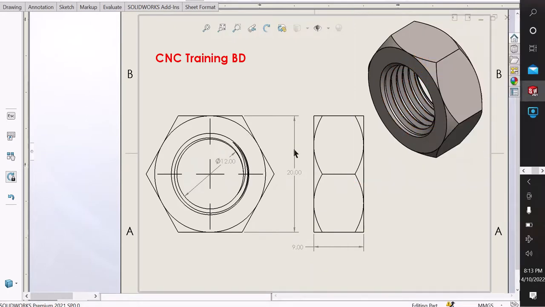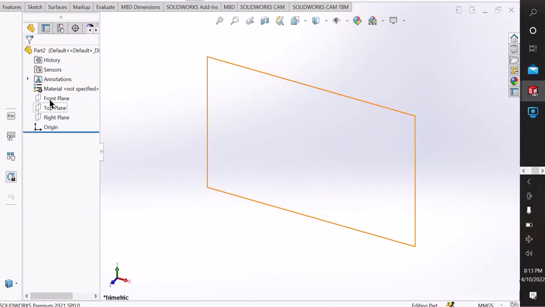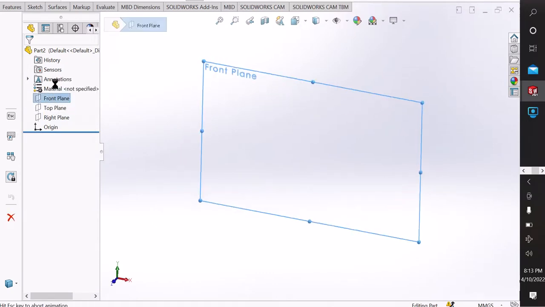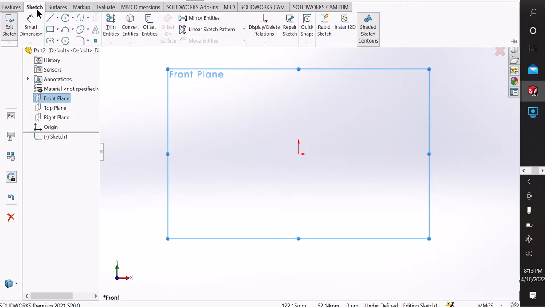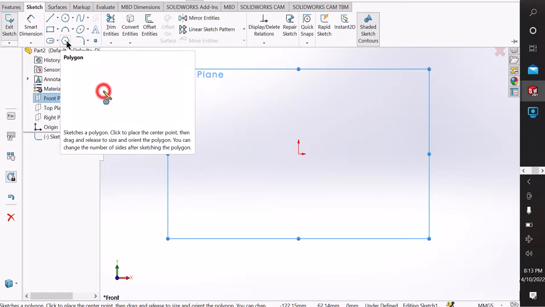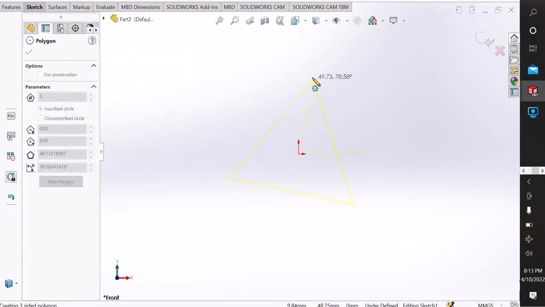First I choose new interface and I choose front plane and sketch. Okay, now I choose here the polygon option and start from origin.